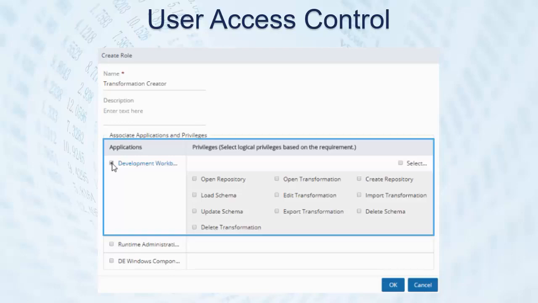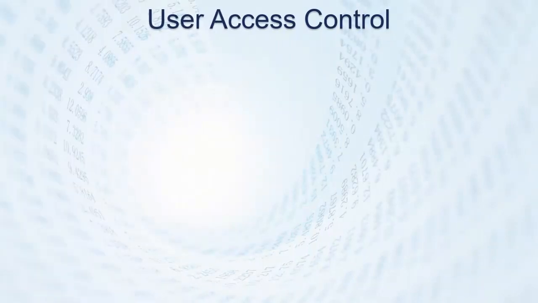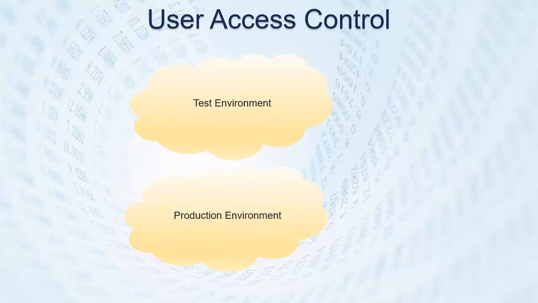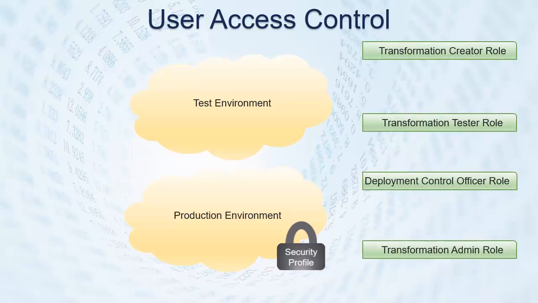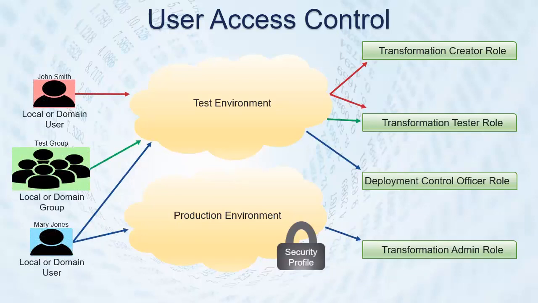As you can see here, Development Workbench access can be divided into various operations. Activities relevant to the administration site and Data Exchange Windows components are also available for selection. After installing DEMS, the first step is to define one or more environments. If desired, you may define one or more security profiles and assign them to the relevant environments. In DEMS, you can use built-in roles, or create new roles, and assign users to these roles within each environment.